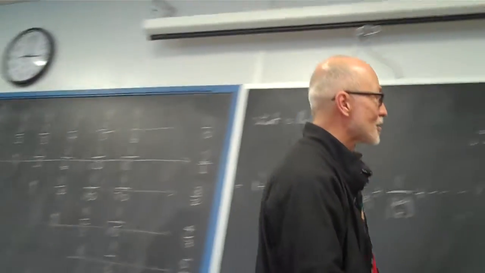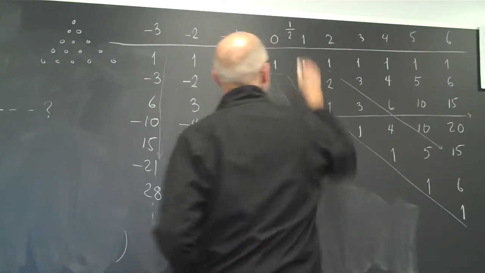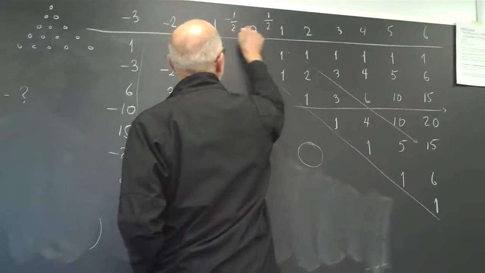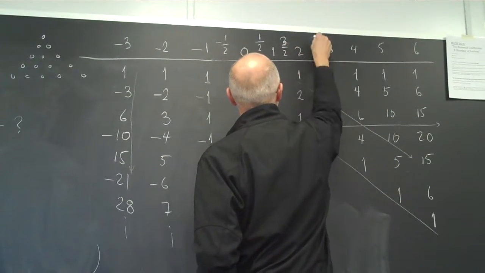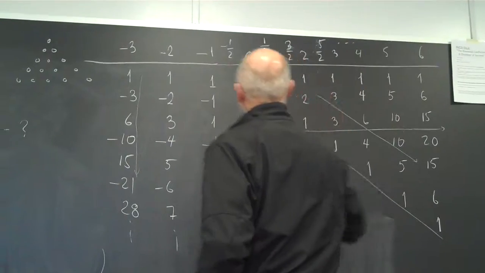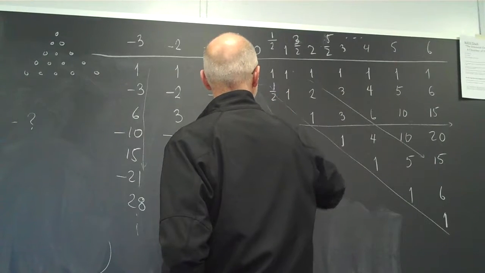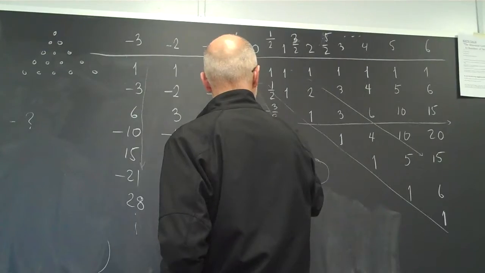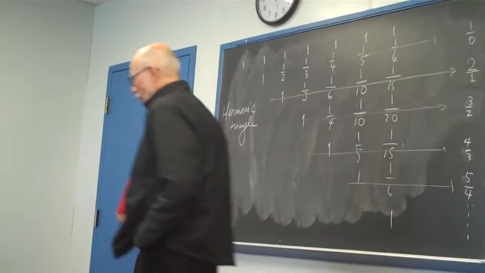I'm out of time, but I'll just point out that you could put a half here, and maybe a minus a half, and of course 3 halves. Oh, better put it in the right place. 3 halves here, 5 halves here, and fill in these numbers here. Well, let's see. This better be 1. This better be a half. This will turn out to be minus 3/8, and we'll get numbers that go down forever like this.